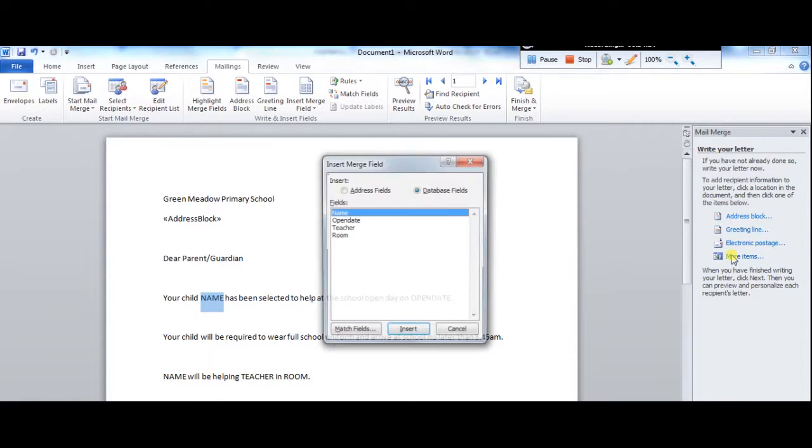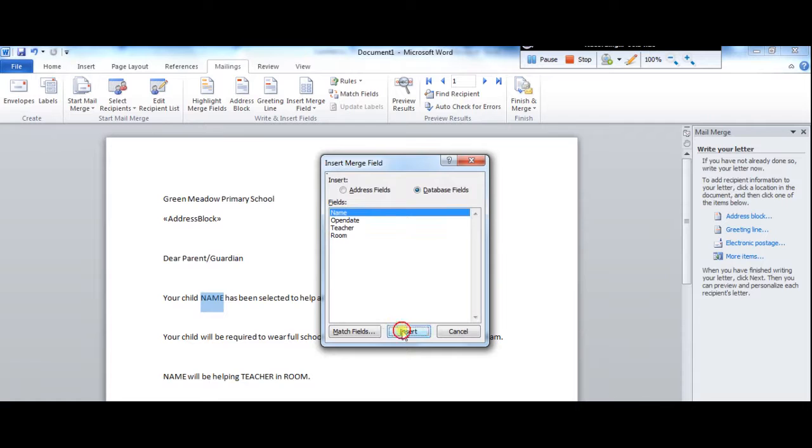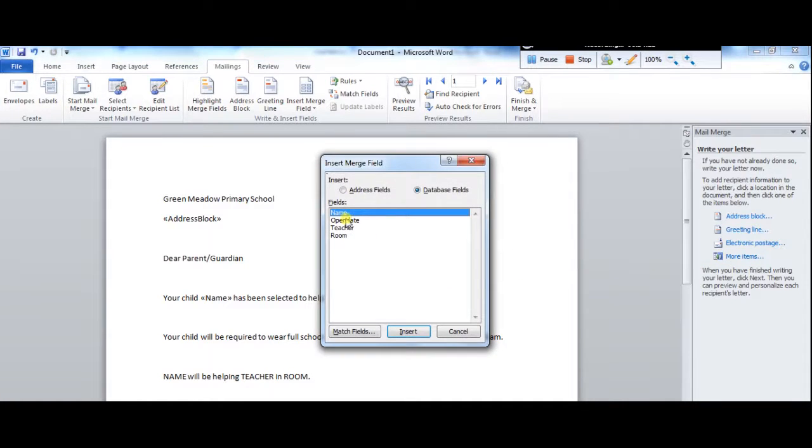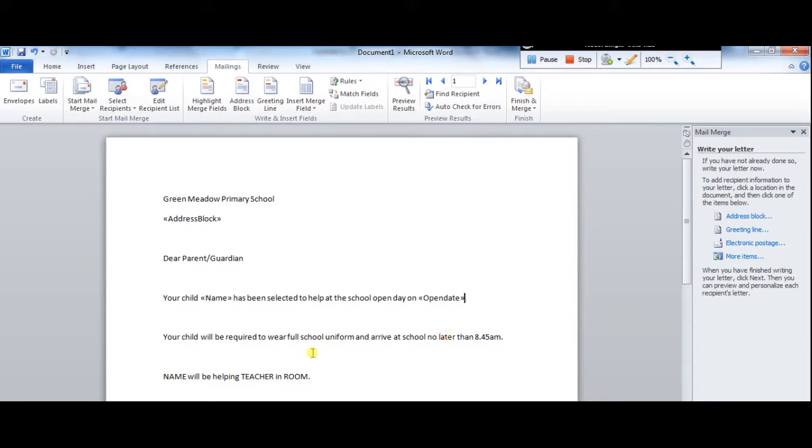I'm going to more items, pressing insert. Then you highlight open date. Go to more items, change it to open date. Then you change the name there as well.